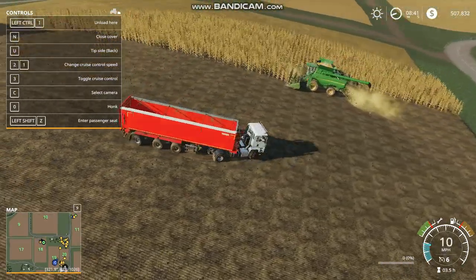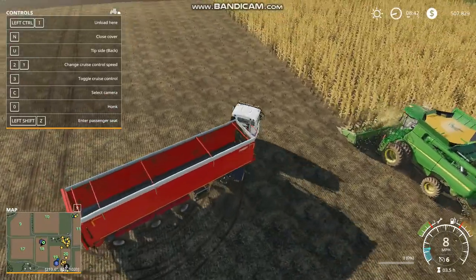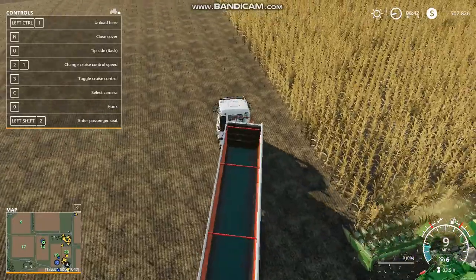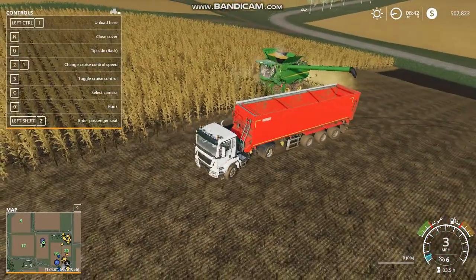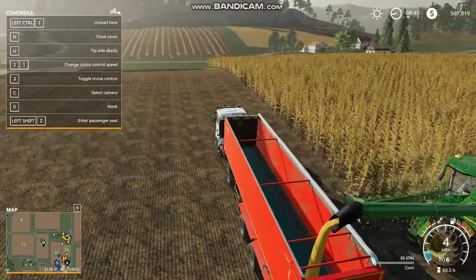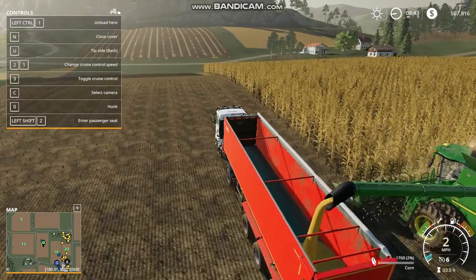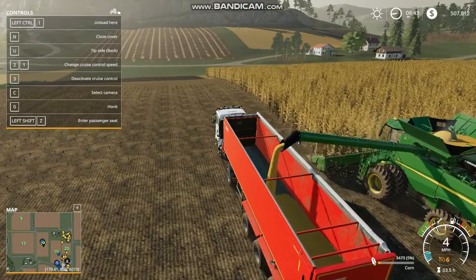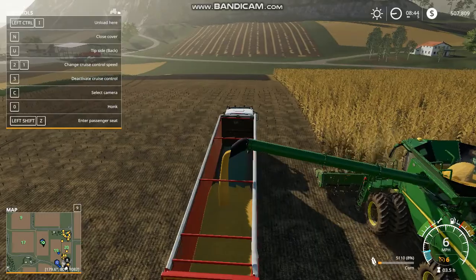Just gonna go ahead and make the turn here. And go ahead and get up alongside the combine here and try to unload on the move. There we go. I think if I set it to cruise, it should just... Yeah, there we go. Wasn't sure if I had that set correctly or not.